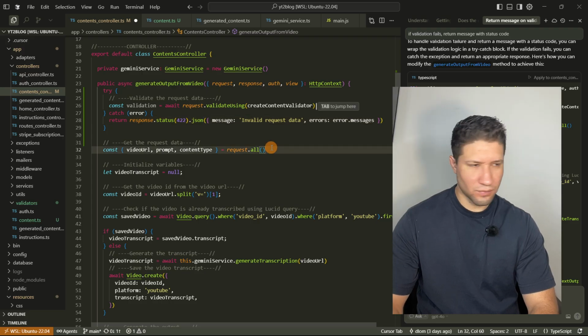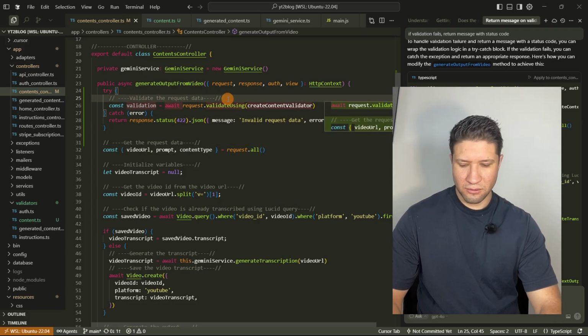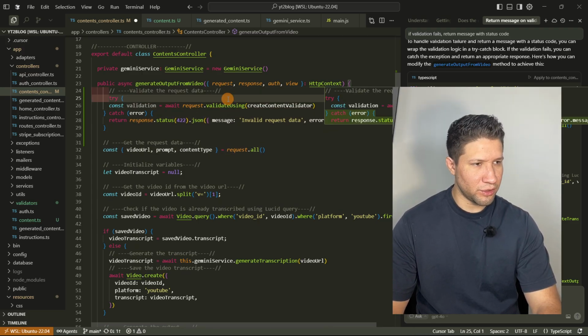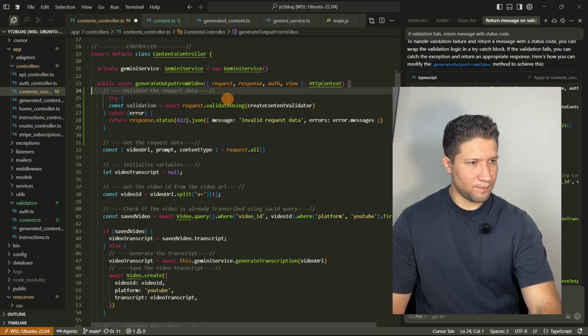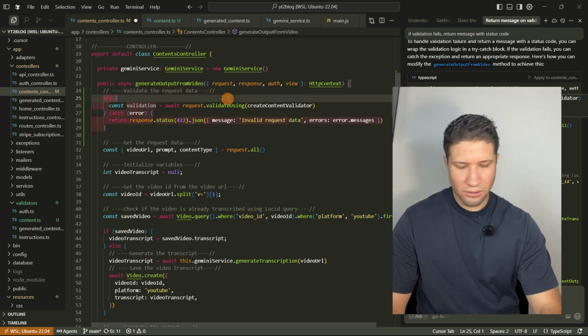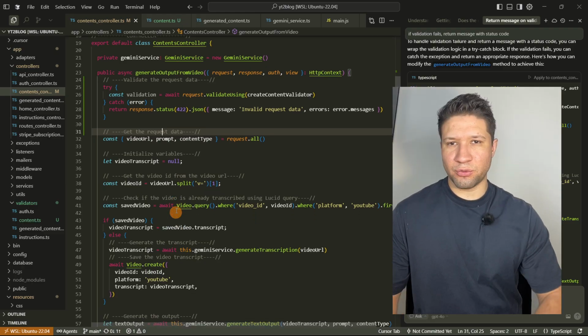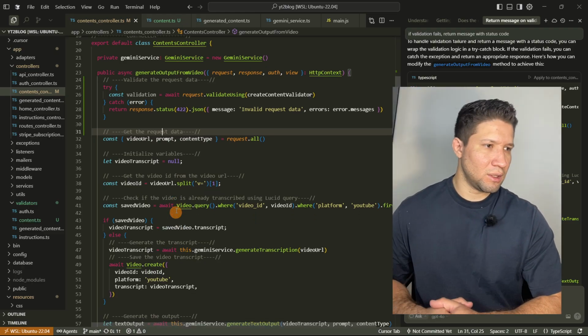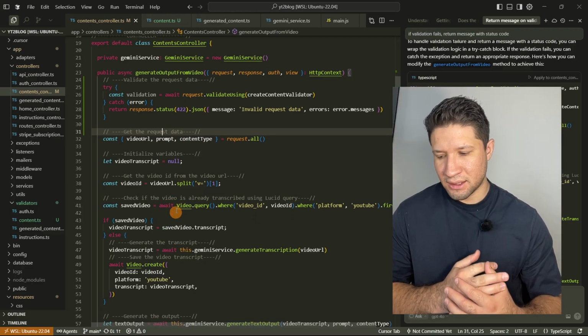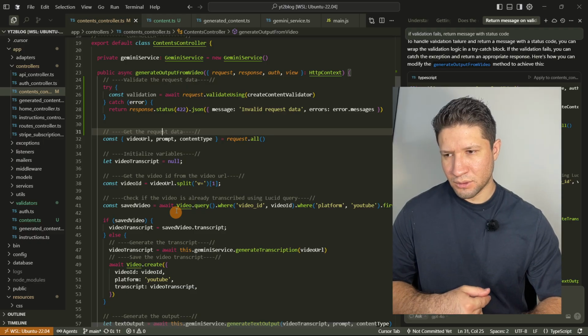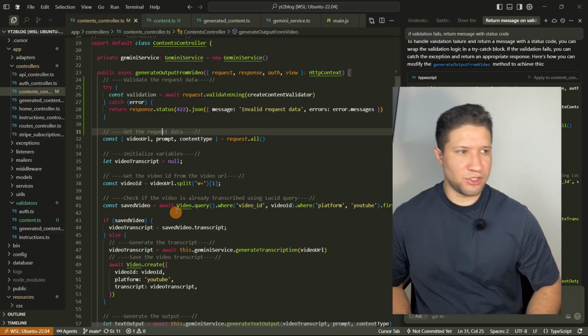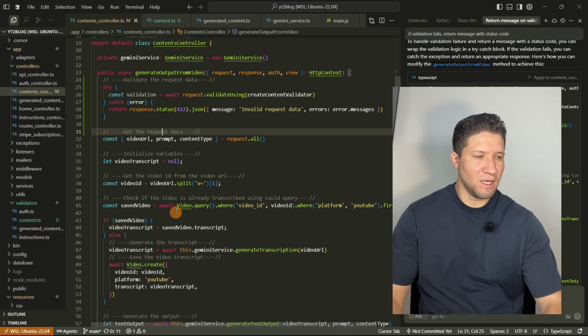So now, if I can control the places where this can fail, I can control the error that's going to be shown to the user.